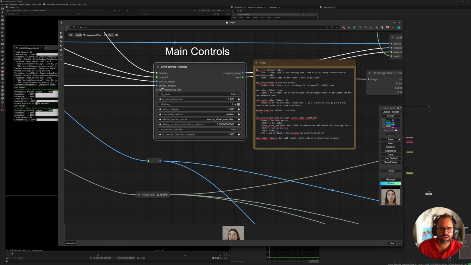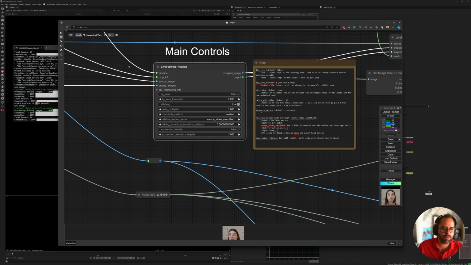And unfortunately, the controls for the LivePortrait video are a bit different from the ones in the image version. I only see control for global features, but I don't see granular controls as to do I want to affect the eyes, do I want to affect the mouth. I don't see a way of doing that.